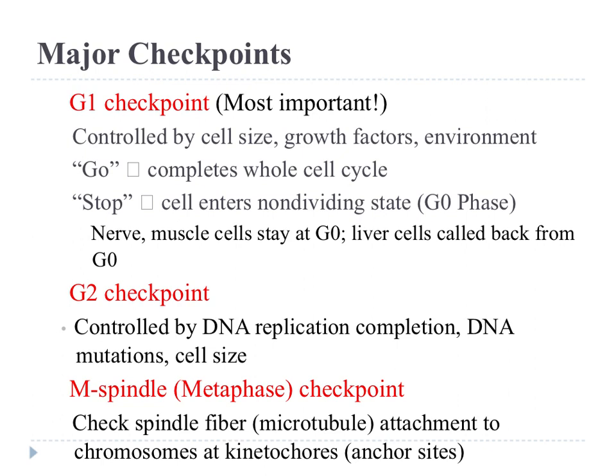And then finally, the M spindle checkpoint is going to check the spindle fibers, the microtubules that pull the chromosomes apart at the kinetochores. Kinetochore is another vocab word that we're going to use. That's the little middle point that is pulled apart. It's going to make sure that the DNA was separated, so you're not having 2 copies on one side and 0 copies on another. It does its best to make sure all of that went properly. Again, if any of these go wrong, usually the cell is going to go through apoptosis, because whatever processes it was trying to do didn't go correctly.